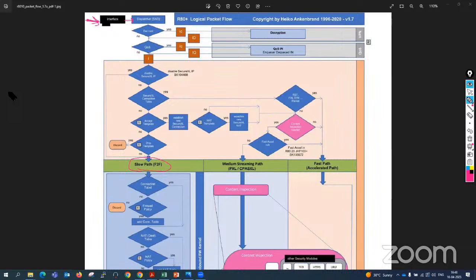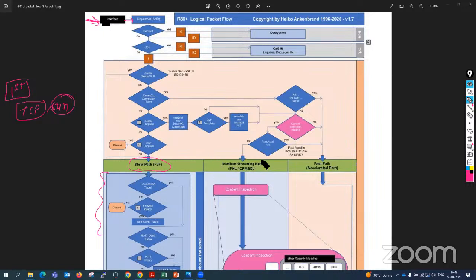So if the communication is getting initiated and it's the first packet of the communication, you can call it TCP SYN, if it's a TCP communication. If TCP SYN is there and it's a first packet, it will come to the slow path. Now, what is slow path? Slow path is the path which will be followed by the first packet of a communication. We will be discussing the slow path in much detail, but right now just understand this: slow path is what will be used by the first packet. So if the first packet of any communication comes to your firewall, it will be processed by your slow path.